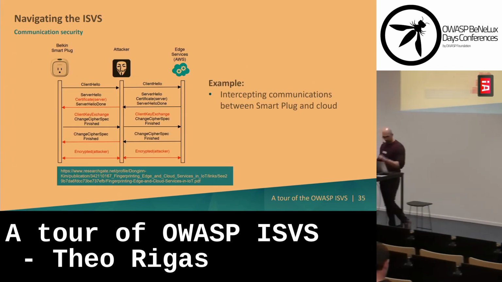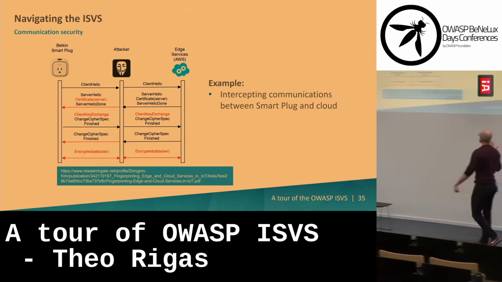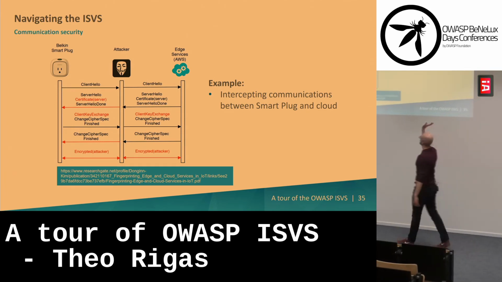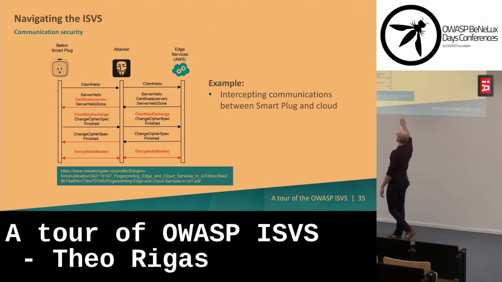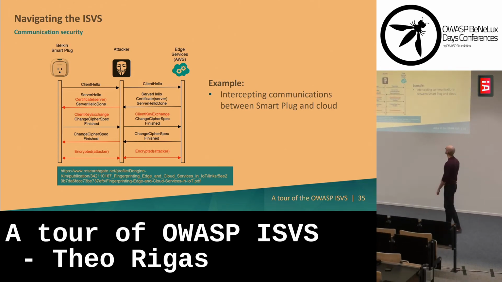And what does that give in practice? This makes this kind of scenarios possible. So you have your IoT device here. This is directly from the article. So they give the example of a Belkin smart plug. You have your backend and you want to intercept the communications. And so you're the attacker. You use your own self-signed certificate. The device accepts it because it doesn't bother to verify the authenticity of the certificates. And then you can man in the middle of the communication.